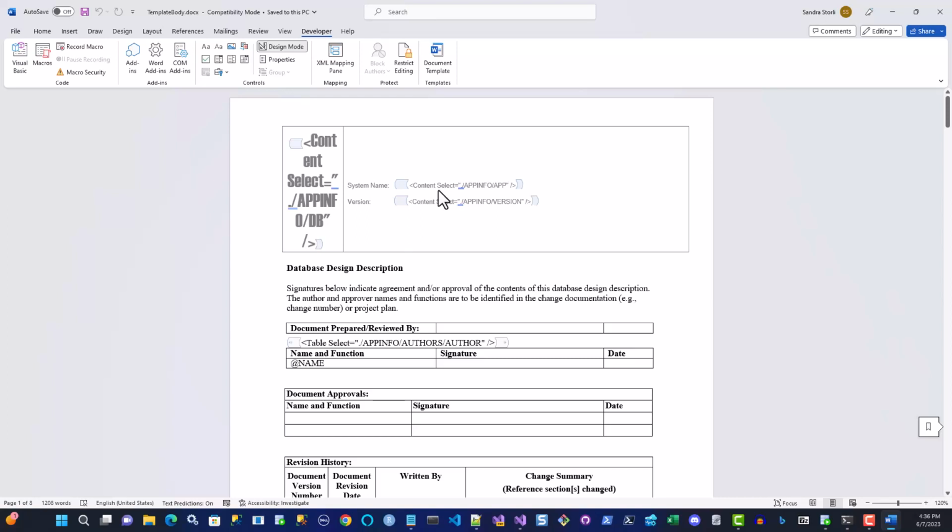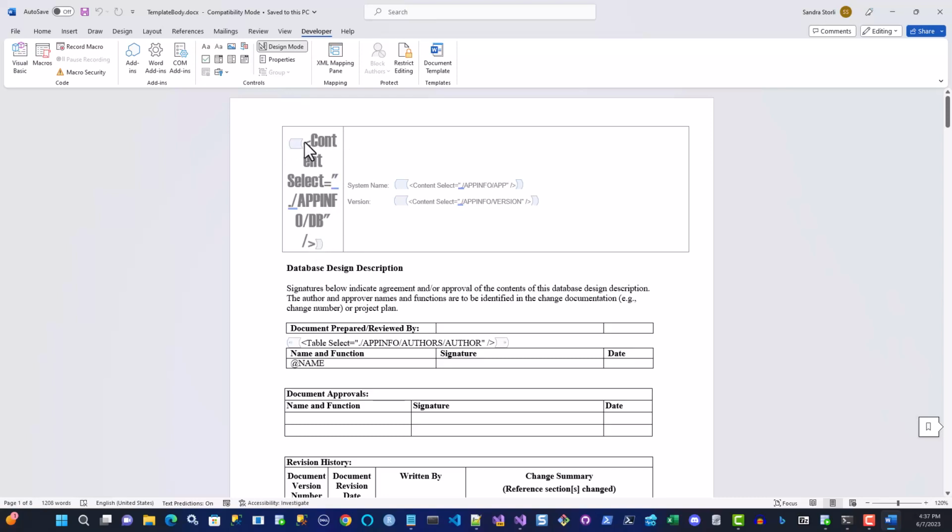document generator works, which Eric White wrote, is that it uses XPath. So as you can see here, it's calling ./appinfo/app and ./appinfo/version. Inside a content control like this, I also have an XPath.